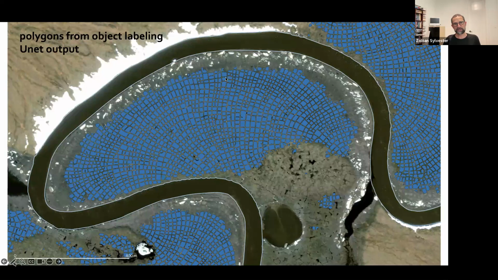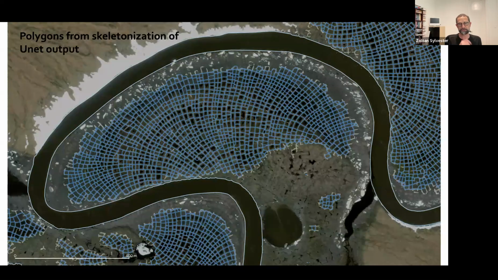The problem is that I'm using a certain width here for the boundaries, and so that's kind of arbitrary. Again, I'm facing the problem that the polygon size and the gap between them is a little bit up to me, how I decide to do that, right? So I wanted to get rid of that subjective piece. And the way to get rid of that is you say, I'm actually going to map the boundaries.